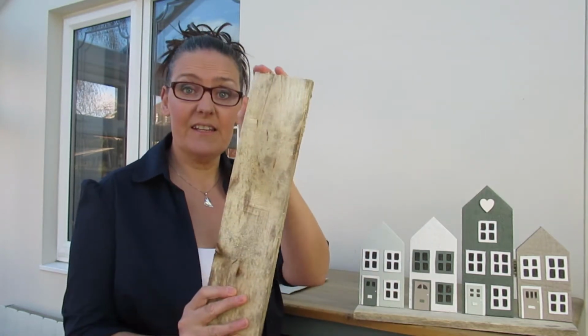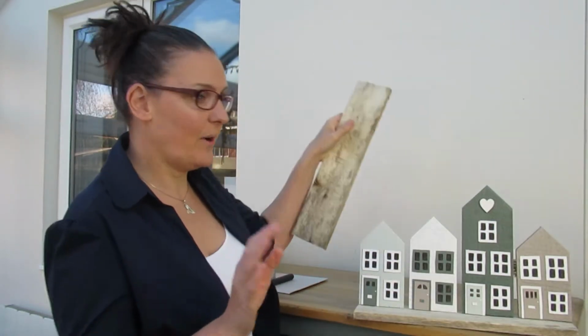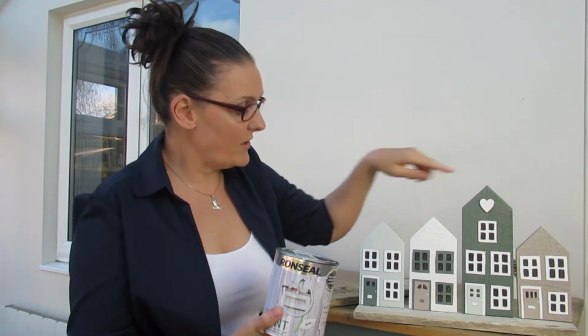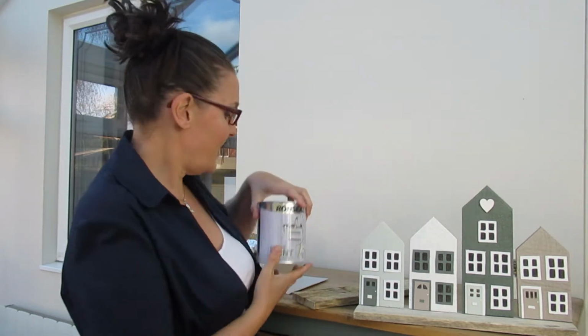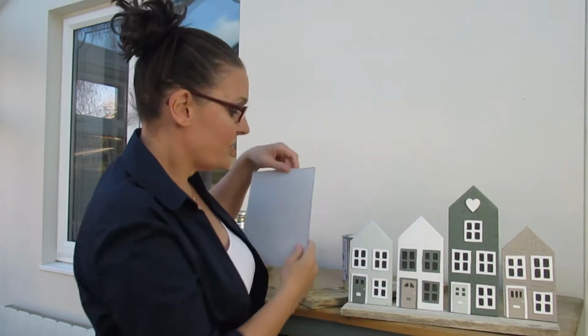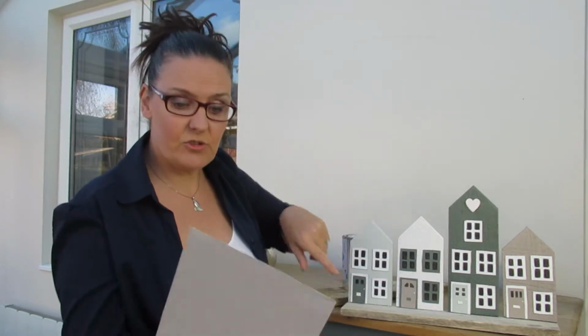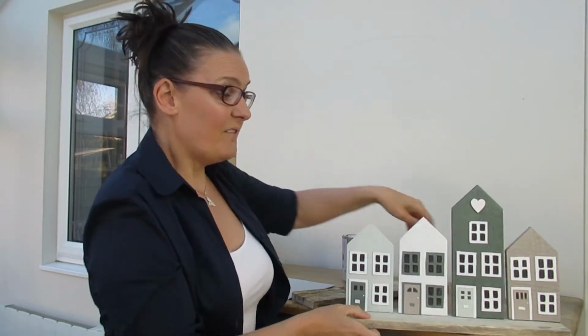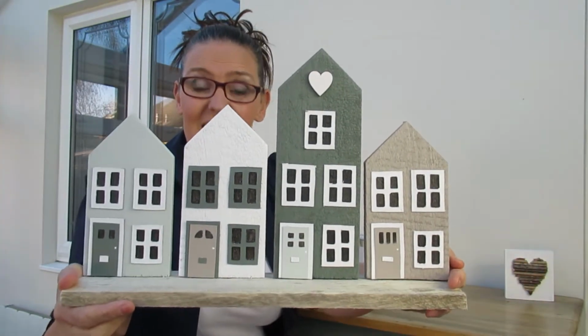Now this cost me absolutely nothing to make, because I like to recycle everything I've got, so I hate to buy anything. I've got some leftover paint. These are garden paints, and this is probably about 10 years old, which was left in the shed. I used a black marker for the little windows here, but you can just use some black card to go underneath, if you've got black card. I didn't, so I used a marker. And then just some card for the actual window frames and the door, and I just used part of a cereal box. So if you want to know how I made this beautiful little street, keep watching and I'll show you how to make it.